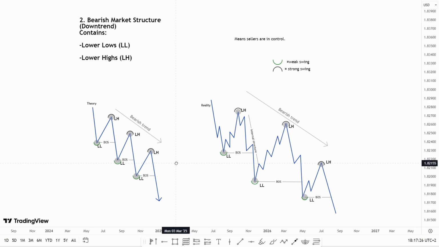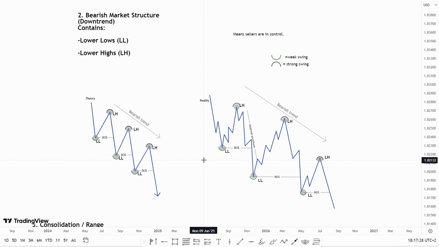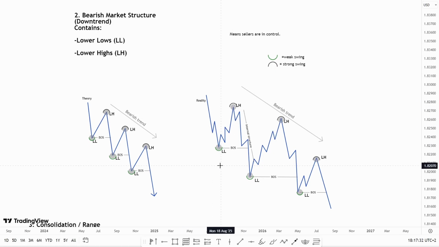In reality, it's the same as a bullish market. It doesn't look like this. It usually looks like this. So it's understanding your strong swing points and your weak swing points. As we can see, price came in, made 2 steps down, an incremental step, a small step, but then this is our lowest point before price had a pullback. And then price pulled above, but it failed to break above the zone. And what did sellers do? Sellers stepped in, as we can see.